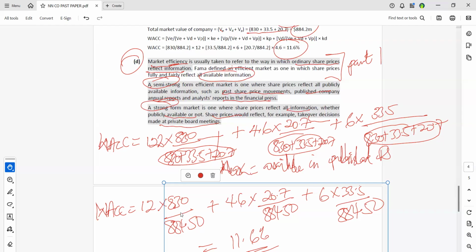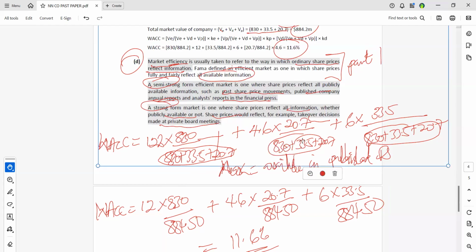For example, insider information is when we meet to discuss a takeover decision in a private board meeting that nobody's there. But still, it could be that your brother or sister, your husband, your girlfriend, your boyfriend, your auntie, granny, or whoever tends to leak that information to you. And you capitalize on that information to make something. So these are the issues about the efficient market hypothesis. Let's be very mindful of that so that we keep ourselves okay.